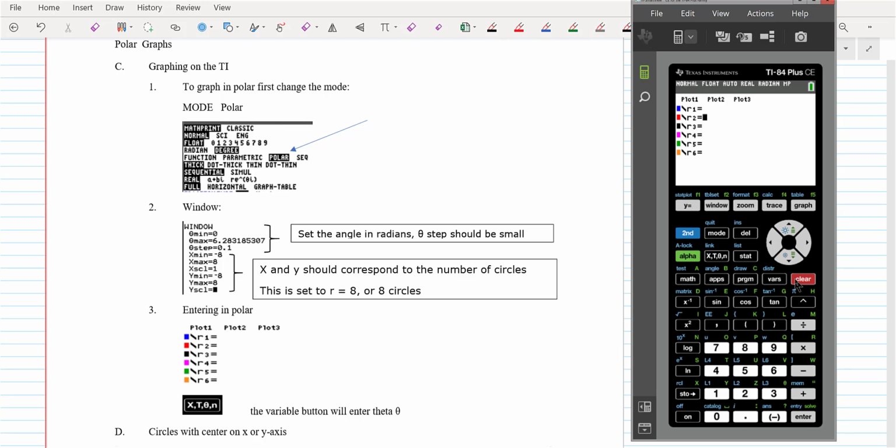Any question on that? You got something? Are you not getting yours right? Let me take a look real quick. Are you in radian mode? You're in radian. You're in polar. Now, where do you put your r equals? And to do a little Googling on that. I just have never used the Inspire.